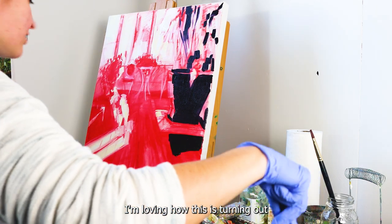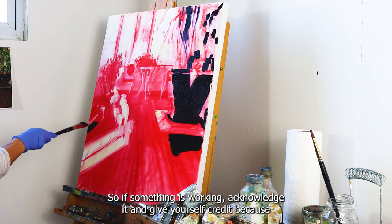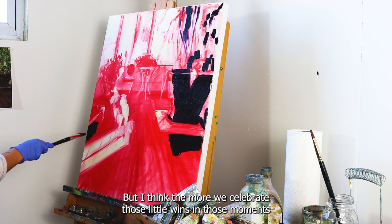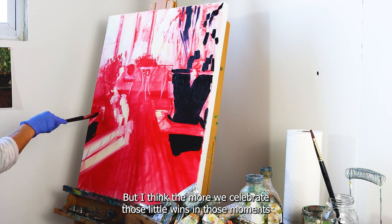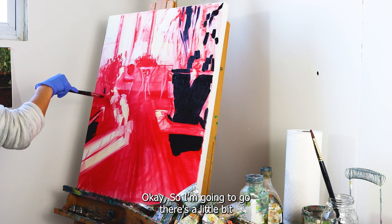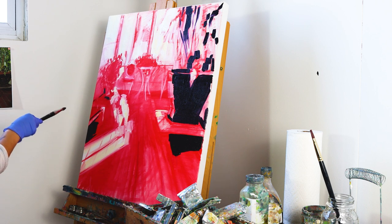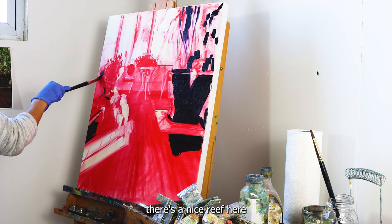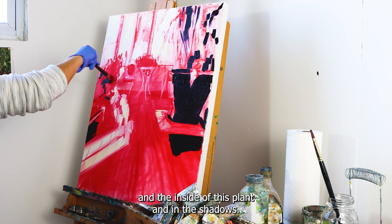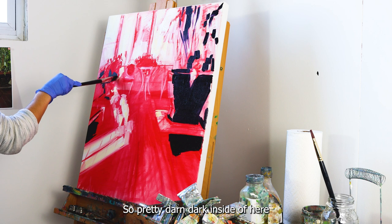Great, I'm loving how this is turning out. So if something is working, acknowledge it and give yourself credit because it's not always easy to paint, but I think the more we celebrate those little wins and those moments in the process, that's truly what matters. Okay, so I'm gonna go, there's a little bit. There's a nice leaf here. And the inside of this plant is in the shadow, so it's pretty darn dark inside of here.